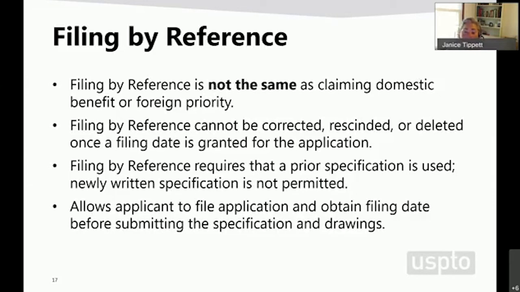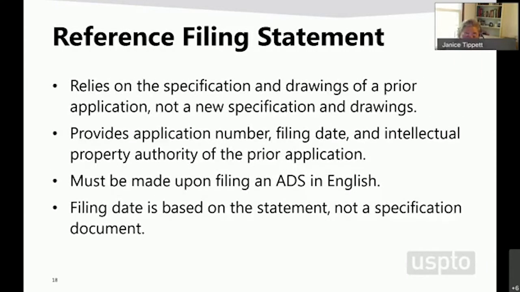You can refer to that prior filed specification until you have your specification ready for this application. And again, only complete the section of the ADS if you fully understand the reference filing process.